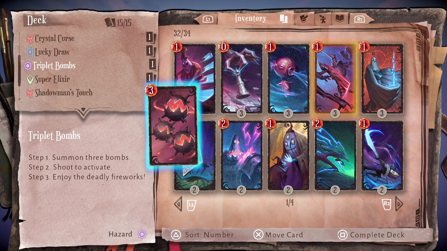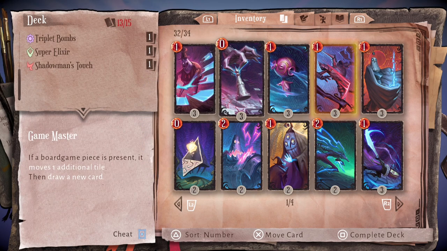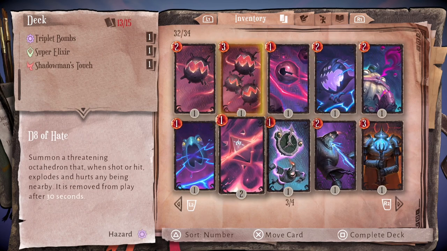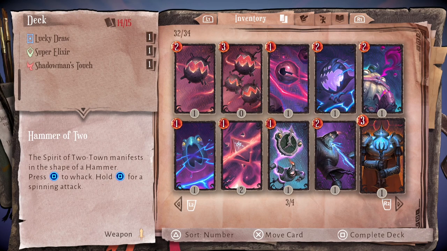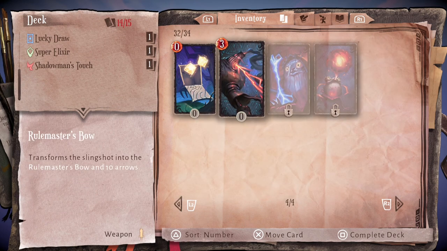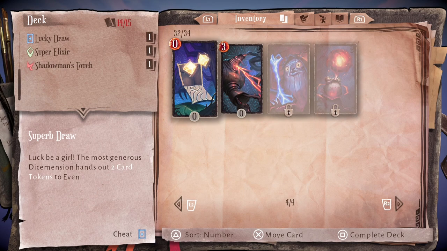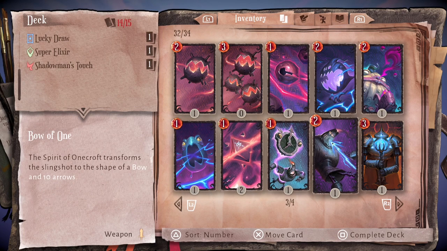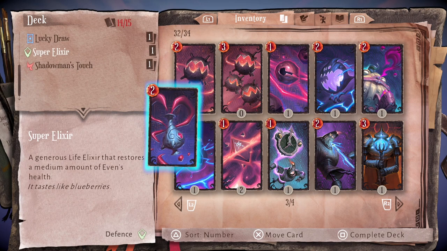This we do not need, this we do not need. What we do need is another triple bomb. And what we also need... So I was going to say a hammer, but a hammer is not right. I cannot use those for some reason. What if we put a single bomb? Would that be good?